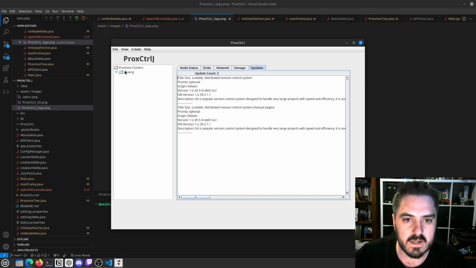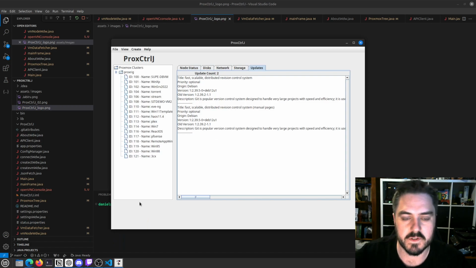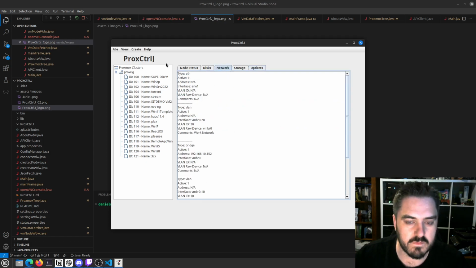Furthermore, another update is to the tree. Not only have we got the names of the VMs, but I've also got the IDs showing, and it's sorted by IDs as well. Before, I had a similar problem where stuff was just random and it would change every time you went to use it. So that's now a cool little thing that I've added in.